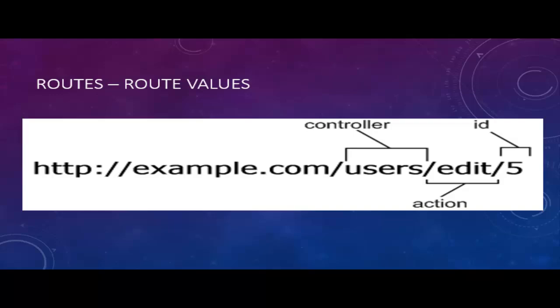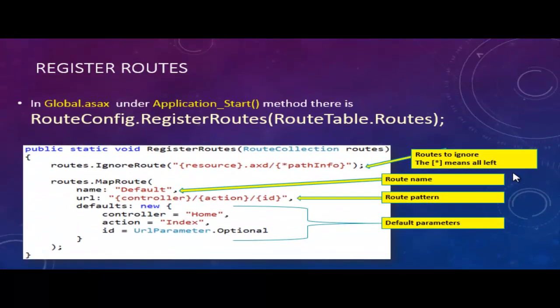Now the next question is, do I have to type like this every time? The controller name, the method name, and the ID name. The answer is no. You are free to generate your own patterns. This pattern that is given to you is the default pattern. So if you don't like this pattern, if you say that I have my own pattern and my pattern does not take 3 parameters, I want to generate something like HTTP, my company, /products/ID. So can I generate this?